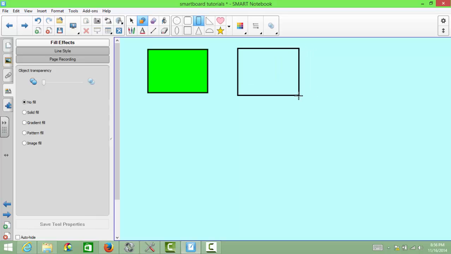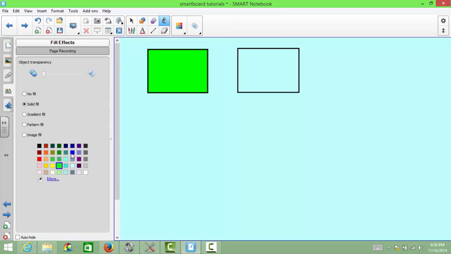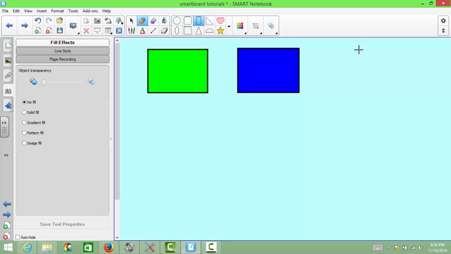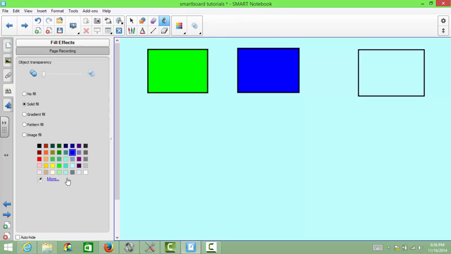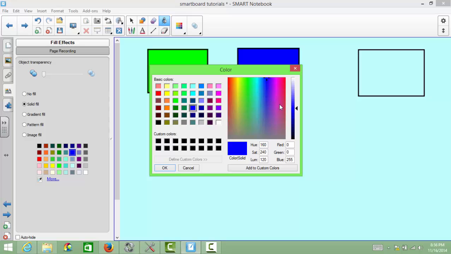So I'm going to make one more right there, about the same size. And we'll fill that one maybe with blue. And then we'll make one more about equal size, and we'll do purple for that one. And I'm going to be using black writing, so I want to make sure the purple is a little lighter. So we'll go with that.